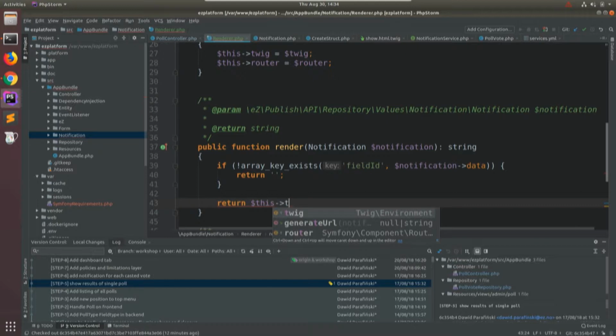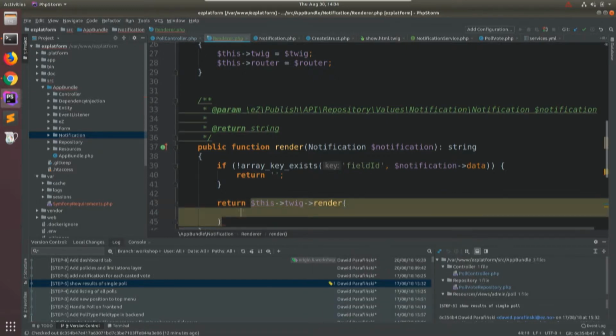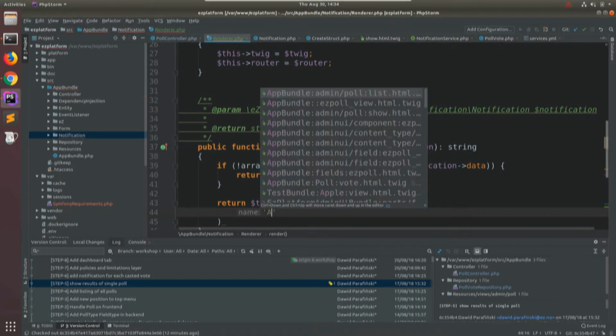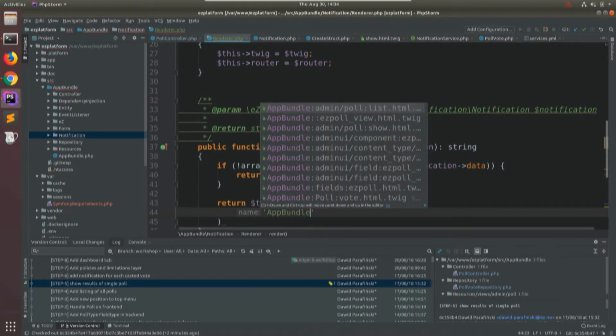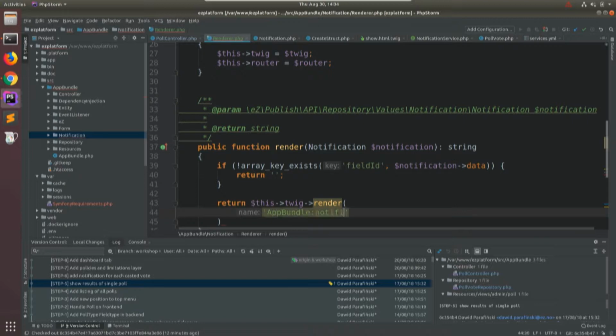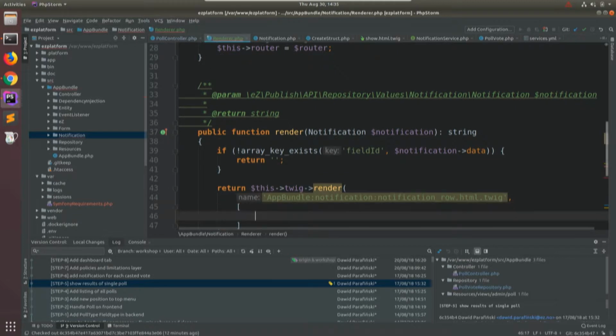is use twig to render, and now we will pass a name for the view we're going to create soon. It will be a notification, and let's call it notification row HTML twig. And we are going to pass an array of parameters there, and it's going to be notification.